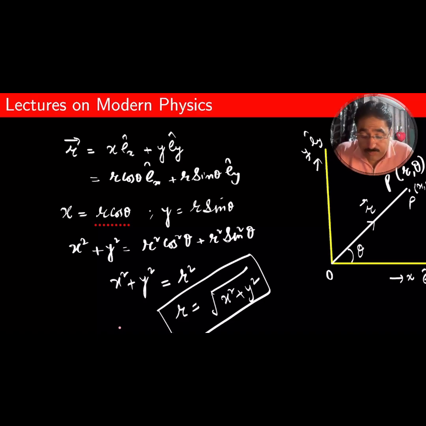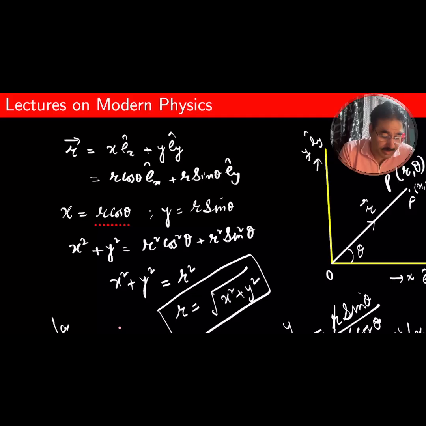So this is how we transform one set of coordinates into the other. I have two representations, x y and r theta, representing the same point. I can express r in terms of x y, so I can transform Cartesian coordinates to polar coordinates, and I can also express theta in terms of x y. How would I do that? I just have to divide one equation by the other. Then you get y by x, which is r sine theta over r cos theta, and r cancels. So tan theta is equal to y by x, and that means theta is tan inverse of y by x. These are called the transformation and the inverse transformation.